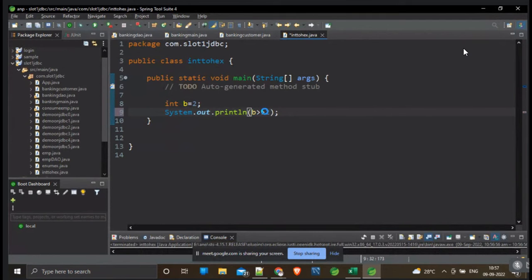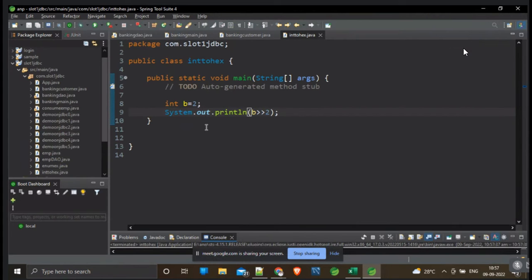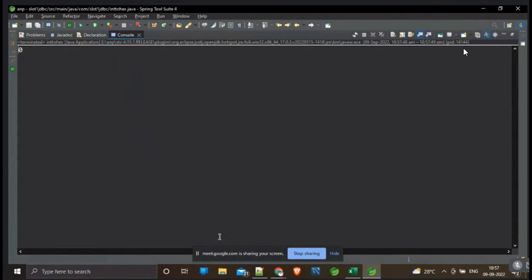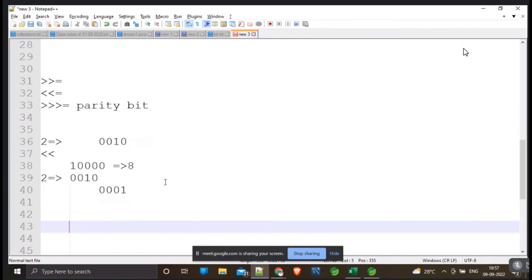Right shift 2, I think the output will be 0. Let's do it with 3 as well. Again, I think it is 0. Okay, I got it. Let's take another example here.